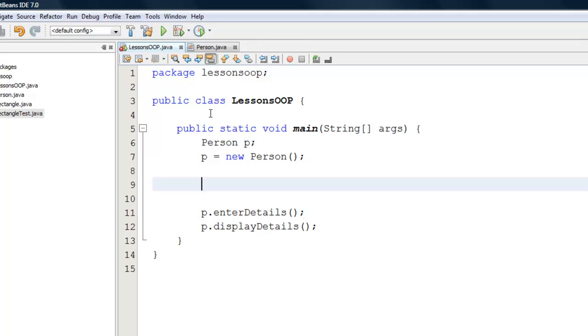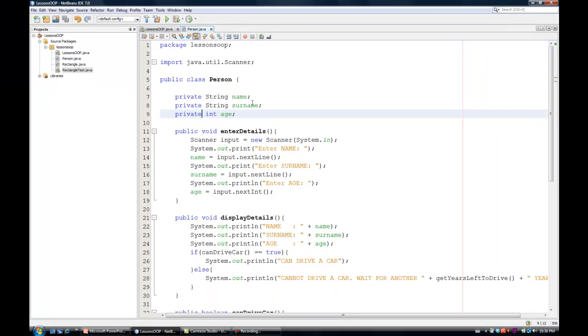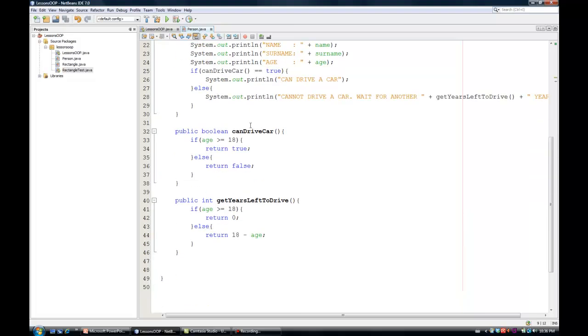So basically, if something is public, it means that that something, which can be either an attribute or a method, is available from outside our class, while if something is private, such as this attribute name here, is only available inside our class. The same applies for the methods.